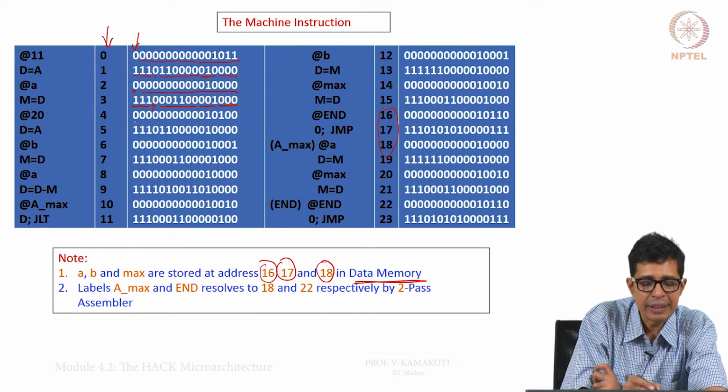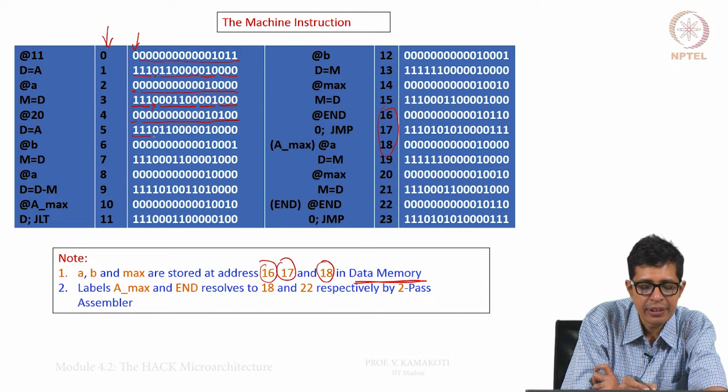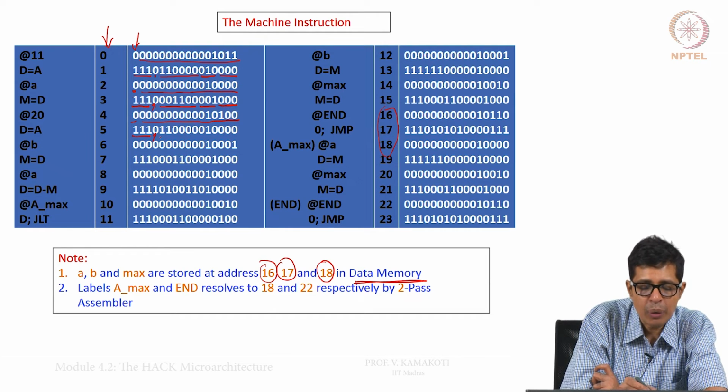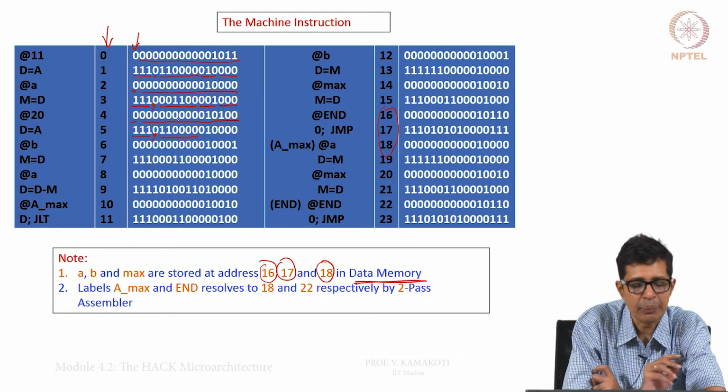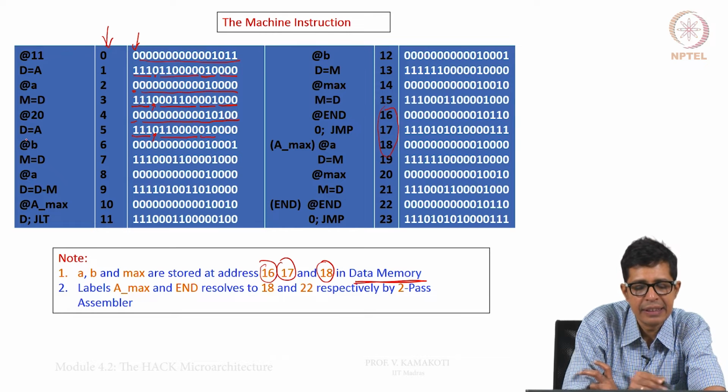Now, again at 20, this is an A instruction, and when you see 10100, this is 16 plus 4, 20, the binary equivalent of 20. D equal to A, this is a C instruction. This 0 bit essentially says that the operand is A. 110000 gives you the computation bits. 010 is the destination, which says the destination should be D, and then this is not a jump instruction.